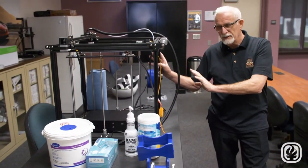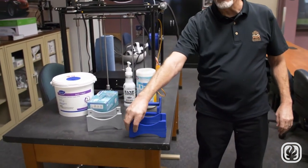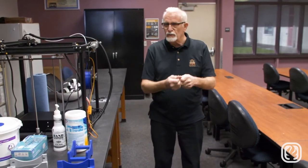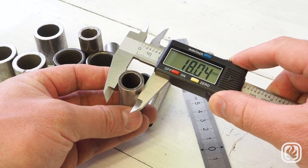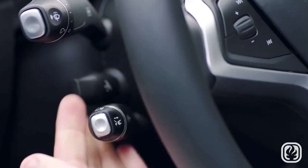Another part of our program that we just introduced this year is 3D laser printing. Parts and pieces in the cars are very intricate and sometimes hard to get. We can now take a part and make an identical copy at about one third the cost of purchasing the component. So if we break a clip or a piece of door trim, students can come in, measure it, put it together on a computer program, put it in the printer, and print the parts needed for the cars.